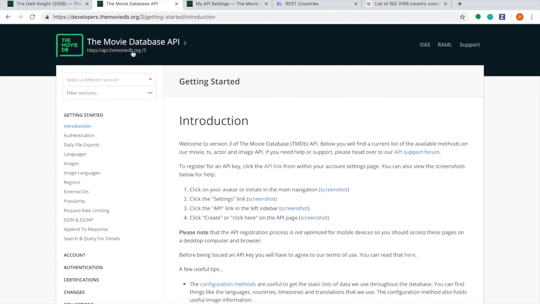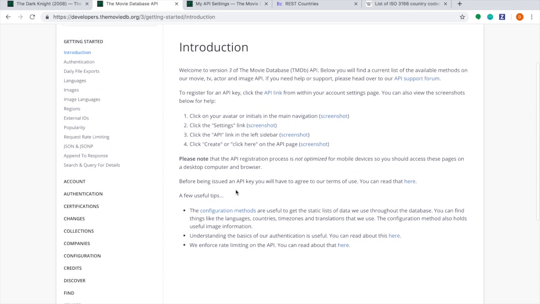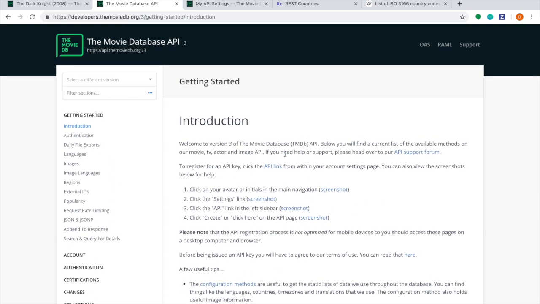And how do we work with an API? So this is a movie database API, and usually you don't need a key, sometimes you do. An API key is just you sign up for the API and this allows you to use it.